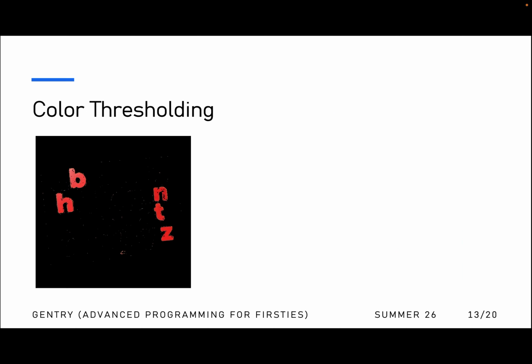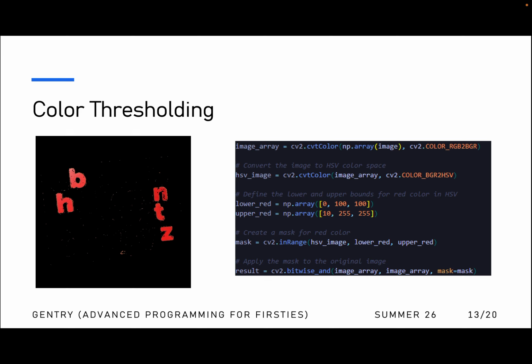So color thresholding, we've been talking about it for a little bit. Let's get to it. So taking that same alphabet image, we're running this code right here. Again, this is in Python, but it's able to extract all the reds. That's cool because that's what FTC uses. So why not? That's perfect for us. So as you can see here, we have a lower red, which is that lower scalar. And then we're going to have an upper red, which is going to be that upper scalar.